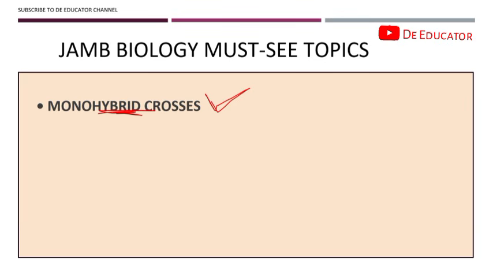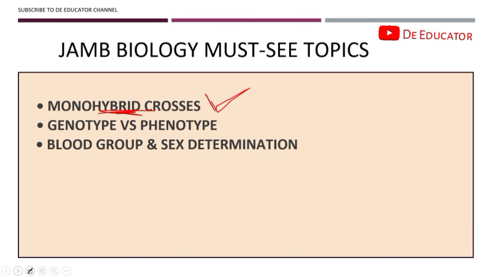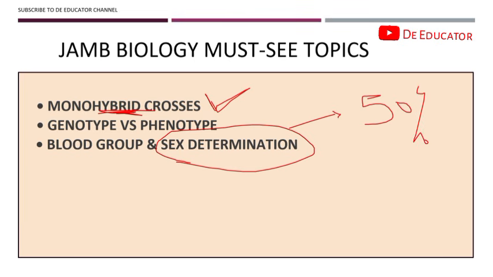So another concept you'll be seeing under genetics is genotype and phenotype. I've said that you should know the difference between the two. You also see blood group, and they'll ask questions regarding blood group and sex determination, like the probability that it will be a male or a female. Take note that for anything under sex determination, the probability that it will be a male or a female is always 50%, irrespective of the question. 50% is half. Anyhow they construct the question, say the woman has 100 males, what's the probability that she will give birth to a male? It is still 50%.